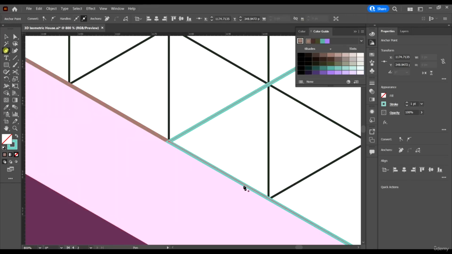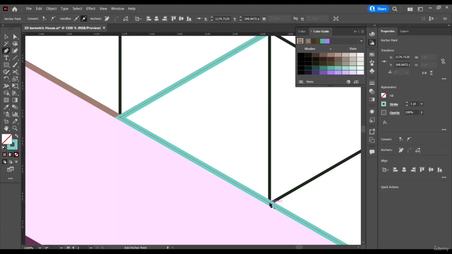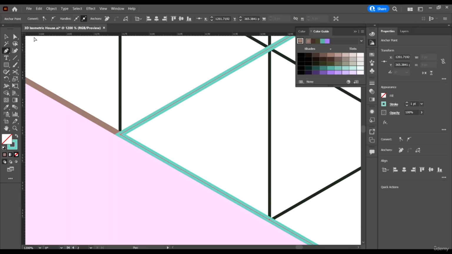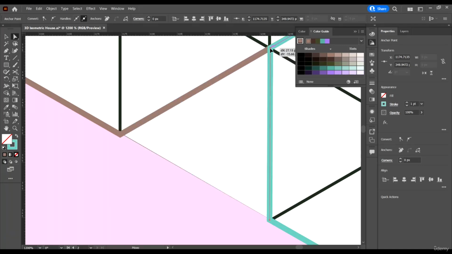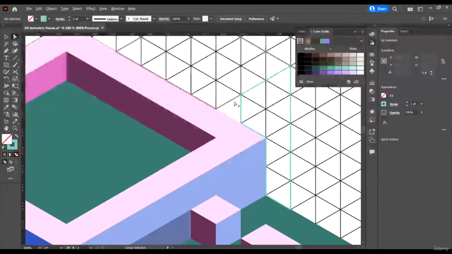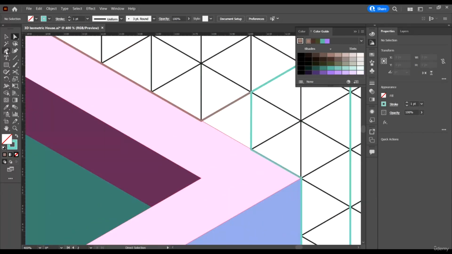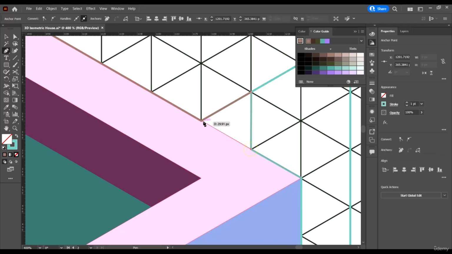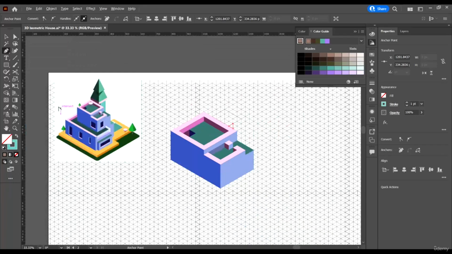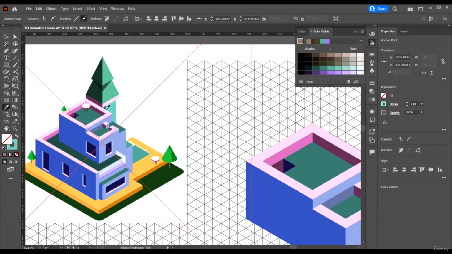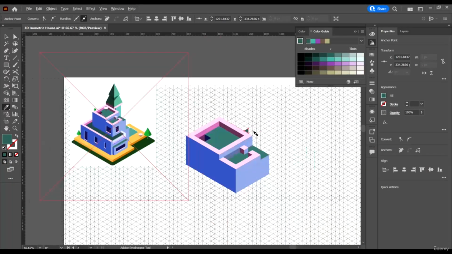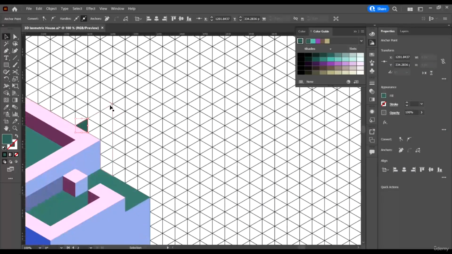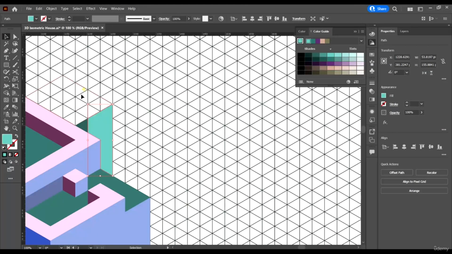So first of all, I'm going to just create an extra point here. Okay, create an extra point there, select this guy and move it here like this. Okay, so as to have a darker shade here, this side. So we create a darker shade of what we have here. Perfect. Select this guy, Shift X. Select this guy.